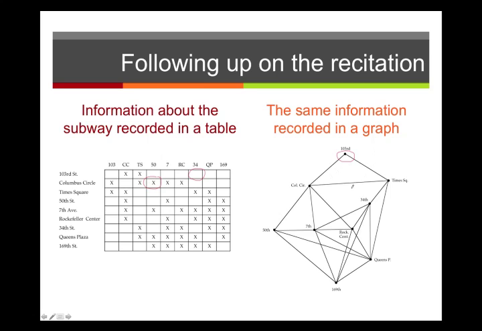So for example, the fact that you can get from Columbus Circle to 50th Street is indicated by the edge right here, which I'm now circling. Okay? There is an edge there. On the other hand, there is no edge going from 103rd to 34th because there is no such train. Now looking at this, it's much easier, I think, to figure out how it is that I could get from my home, which is 103rd, to work, which is at 169th Street.